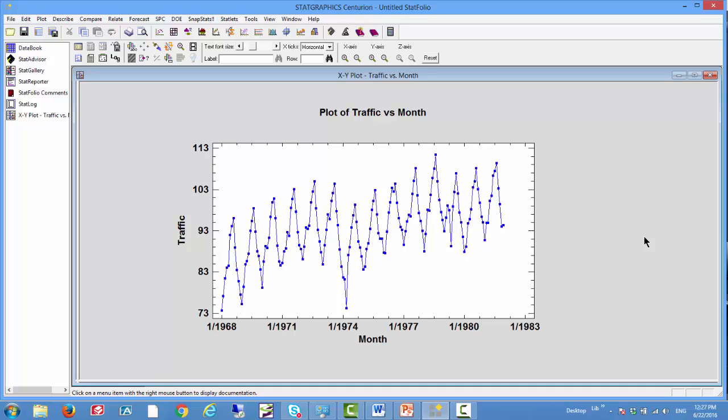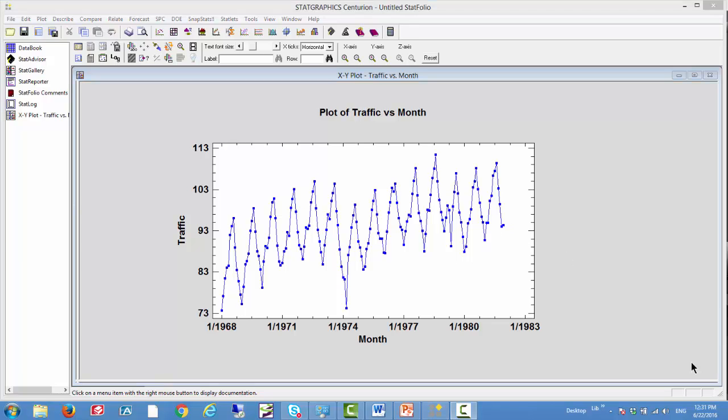Traffic is much higher in the summertime than in the wintertime on the Golden Gate Bridge. You can also see the effect of 2 oil embargoes that occurred, where long lines formed at gasoline stations in the United States. That had a significant effect on long-term traffic on the bridge.